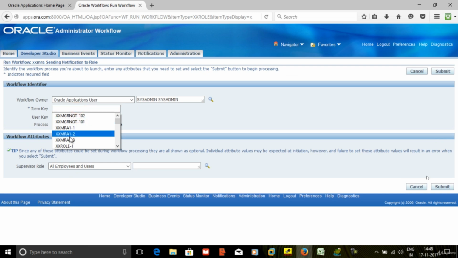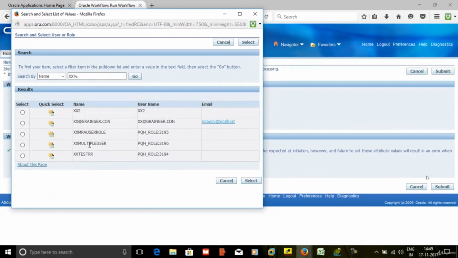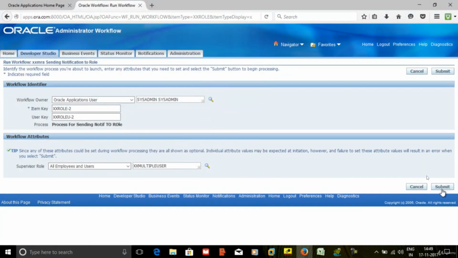What is your item key? XX role 2. What is the item user key? XX role U2. What is the role you need to select here, which you have created? That is multiple user. Submit.